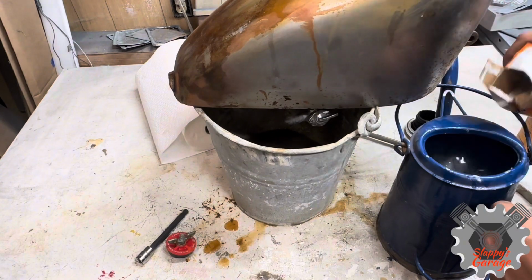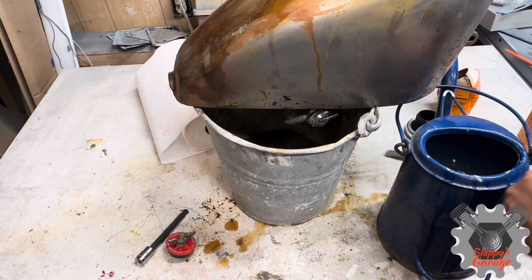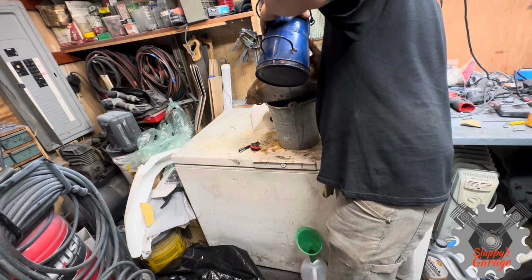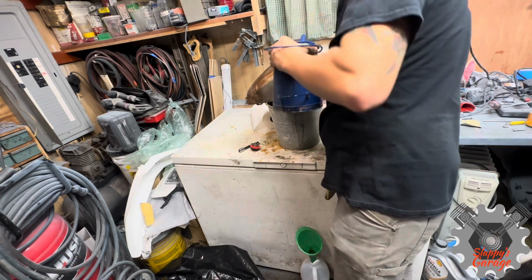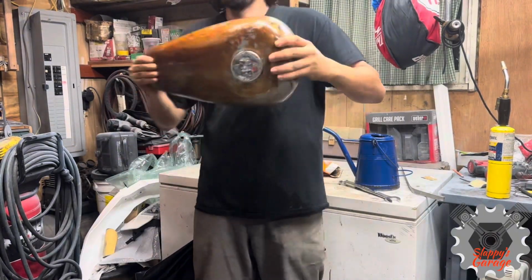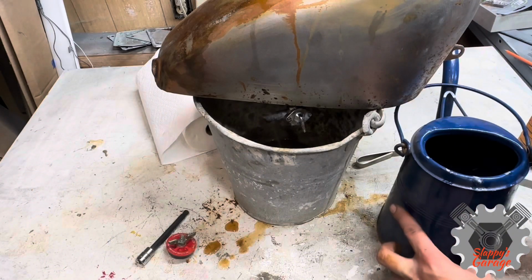I'm using baking soda and water. It's kind of a neutralized acidity of vinegar so it doesn't keep on rusting. I'm going to fill that out once it's empty, shake it up a little bit more, and dump it out. I do this process 2 to 3 times with the baking soda and then just start cleaning it out with pure water.